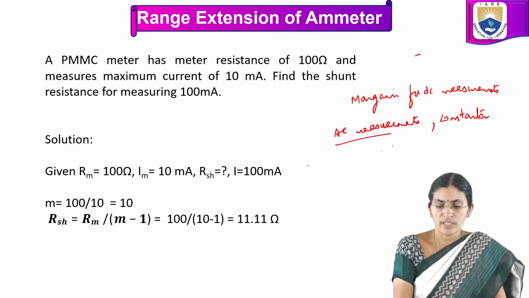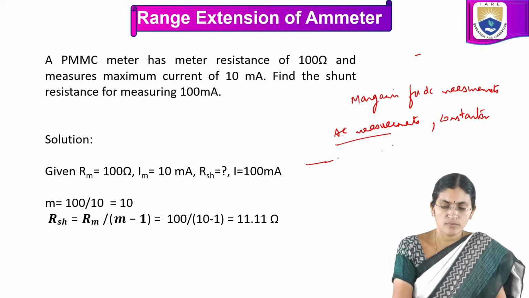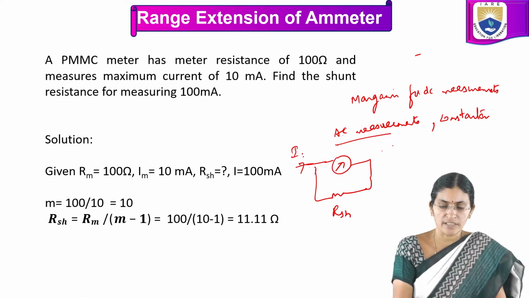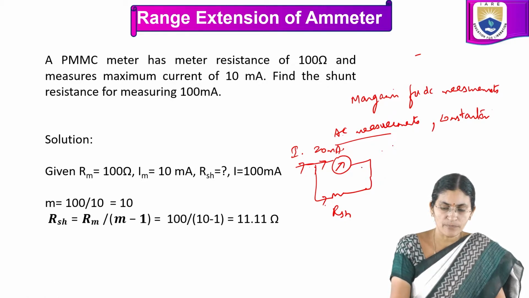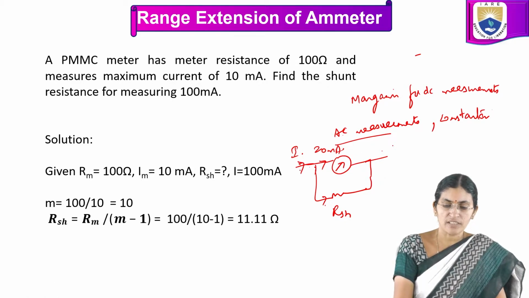Here, as you can see, coming to the meter, we have a resistor connected in shunt. This is called as shunt resistor. Suppose we want to measure the current I. The current which can flow through the meter is only 20 milliamperes. The remaining current has to flow through the shunt. In this way, we can measure the current. This shunt is made up of low resistance value.